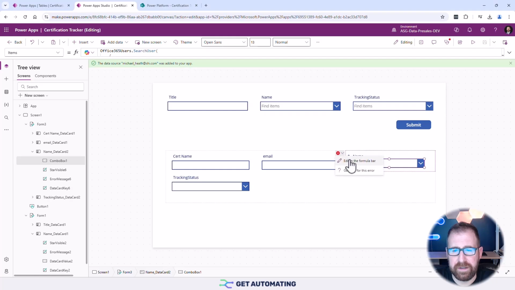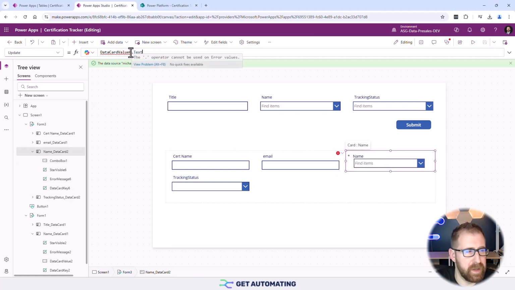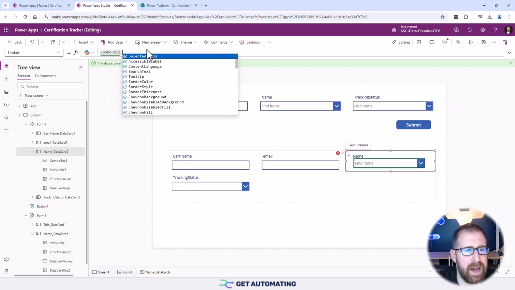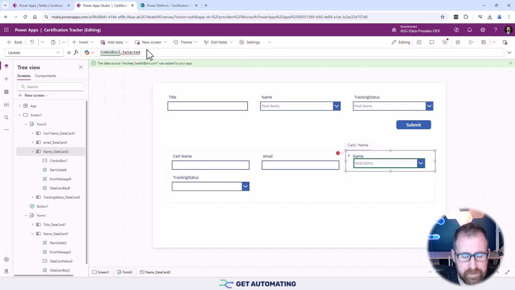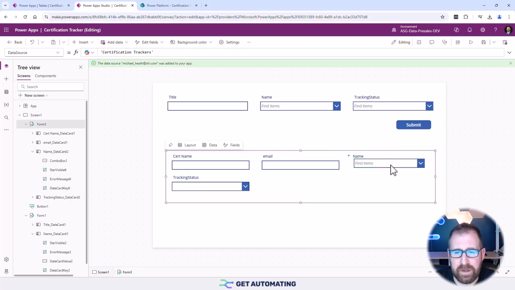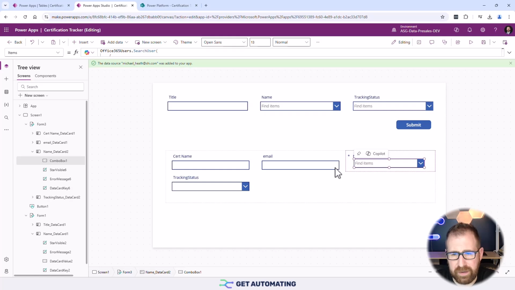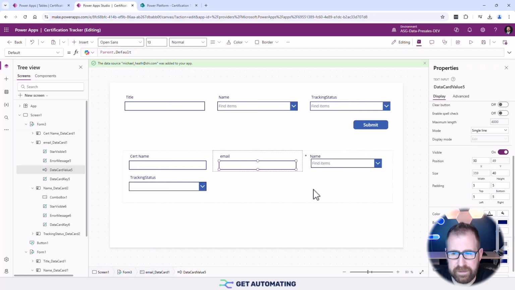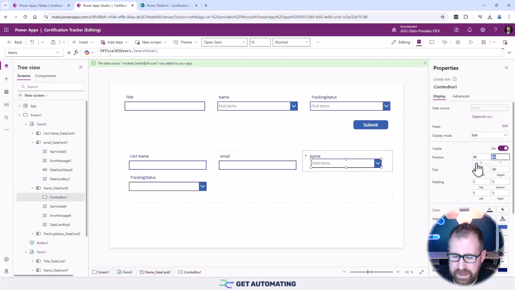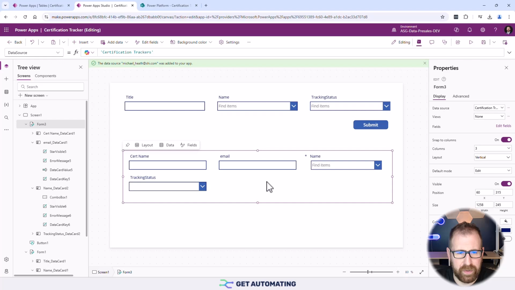Now let's dig into some more errors here, the update. We actually want to update with the combo box's selected display name. So we're going to go in here, combo box dot selected dot display name. That's what we're going to be bringing in. So right now it's pretty happy, other than we notice this is a little off kilter here, so let's just adjust. The email field is at a position of 49. Let's go ahead and make that position 49 as well. And I am good with the way that looks.